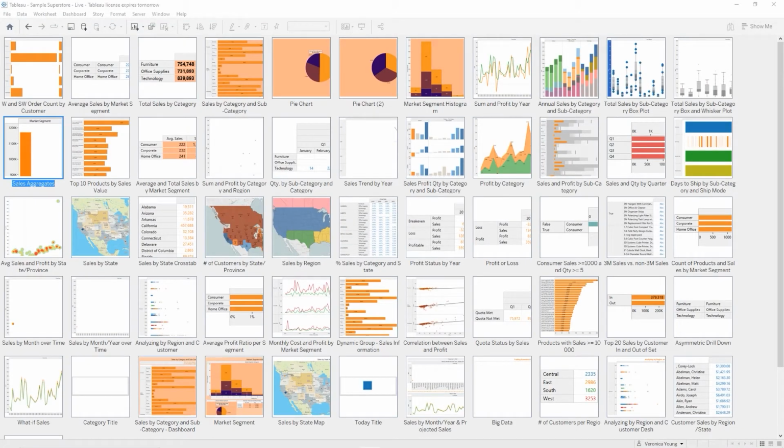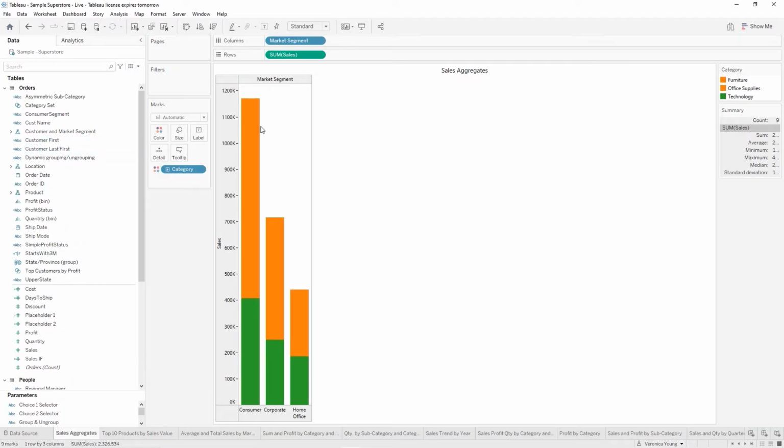So now I'm back in Sorter View because I want us to go to the Sales Aggregate sheet. And we're going to modify it somewhat. So before we get into this, we're talking about correcting data exports from Tableau to Excel.